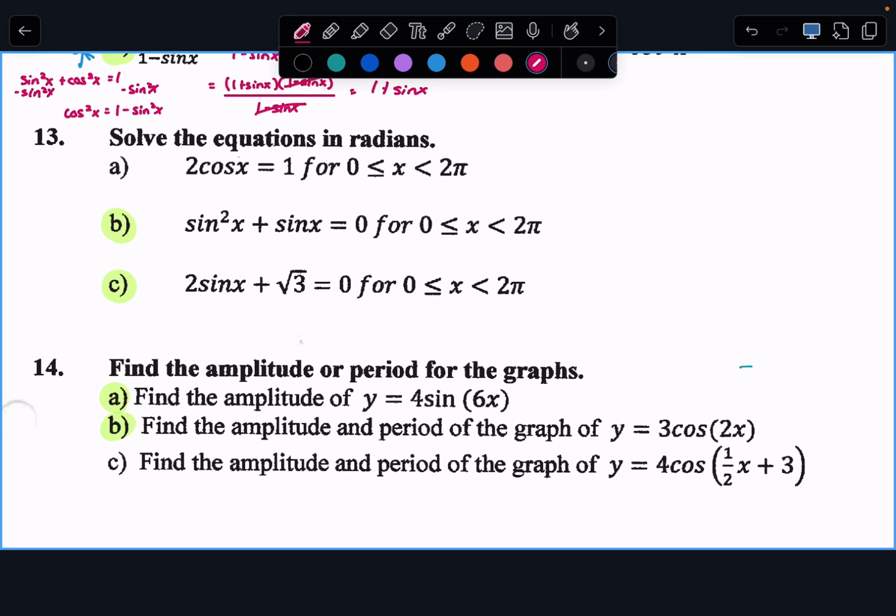Okay? The period is what? What number involves that for this one? In between your trig word and your x. Is your period 6? No, it is what? 2 pi over 6, which is what? Pi over 3, right? Simplify, 2 goes into both, okay? This one, 2 pi over what? 2, so your period is pi. That's all you got to do on those, okay? Those will be your last 2 problems.